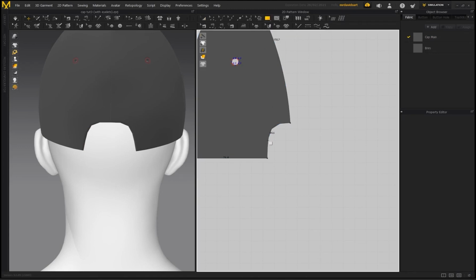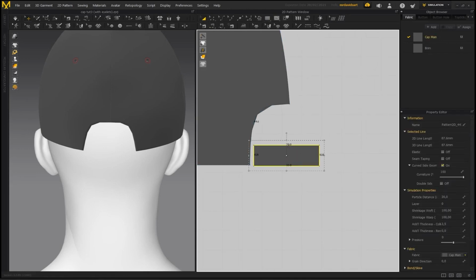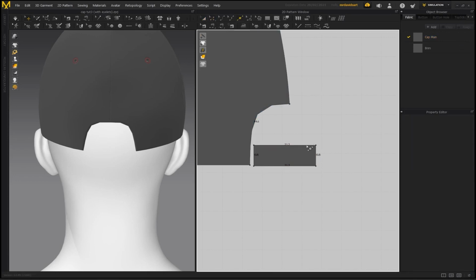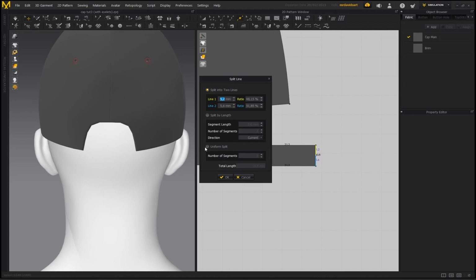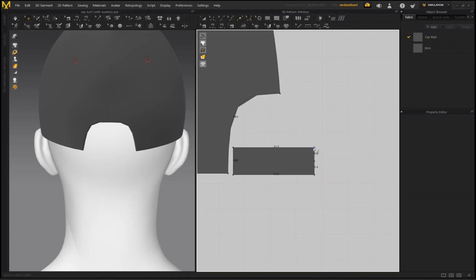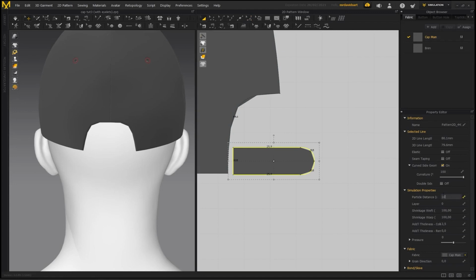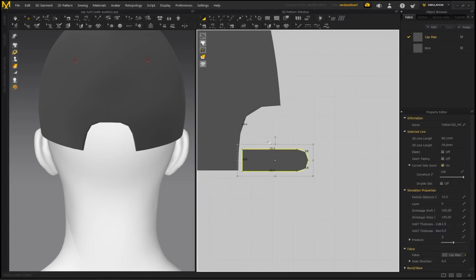I'm going to create a rectangle and just drag it out like this. Let's see, maybe move this in a little bit more. I'm referencing that top value. I want that to maybe be 31. That should be fine. Now I'm going to deselect everything, go to add point over here in the center, right click and do a uniform split. Now I'm going to go to my smooth curve and click and drag this till it meets that point, and do the same for the bottom. Now select this pattern piece and let me bring this down to 10, and there we go. So this is going to be one of the straps.